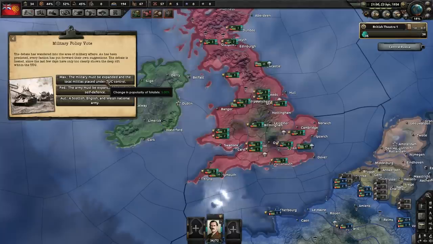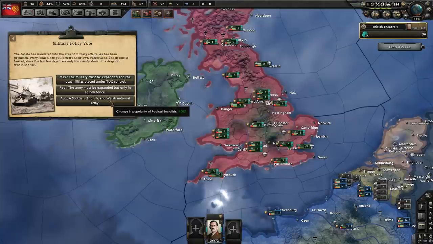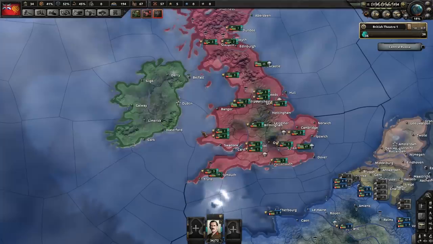The military must be expanded, and the local militias placed under TUC control. The army must be expanded, but only in self-defense. Or a Scottish, English, and Welsh national army. I'm pretty tempted by the last one, actually. Yeah, we'll go with actually having a proper Scottish, English, and Welsh national army. I don't want to centralize the power of the army a bit too much.